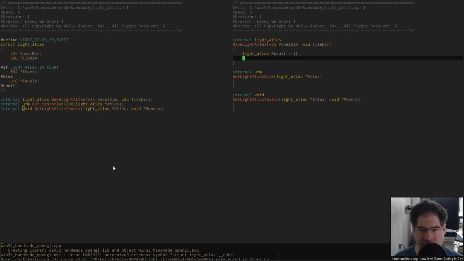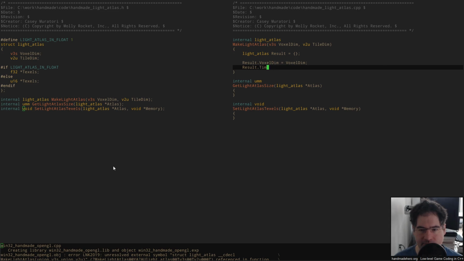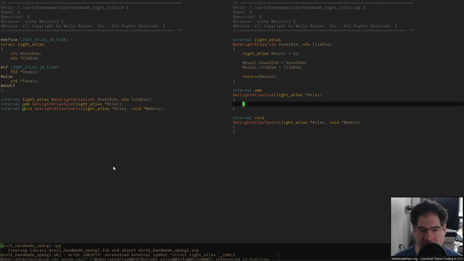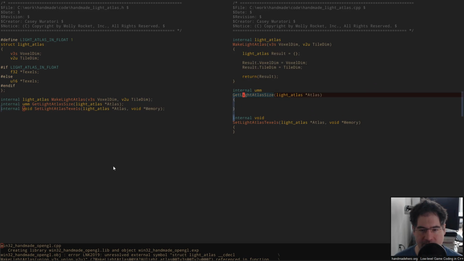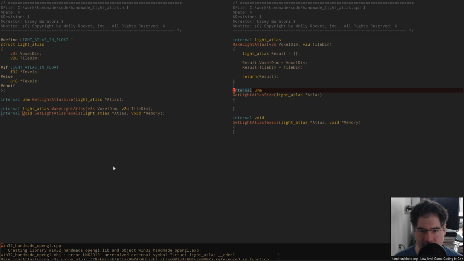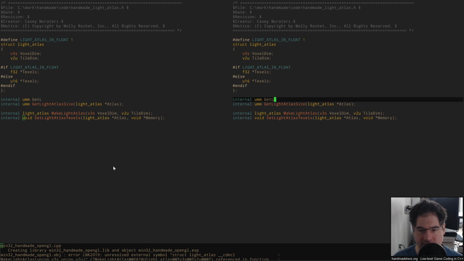So here's the result. The voxel dim just gets copied. The tile dim just gets copied, and that's the end of it. The Get Light Atlas size is, again, pretty straightforward. It's just the Light Atlas in float that determines what's going on here. I'm going to make another function that I happen to want. So in here, I'm going to move this up just as a more primary function, and I'm going to put another one in here, which is Get Light Atlas. And this can be a U32 because you know it's not that big.